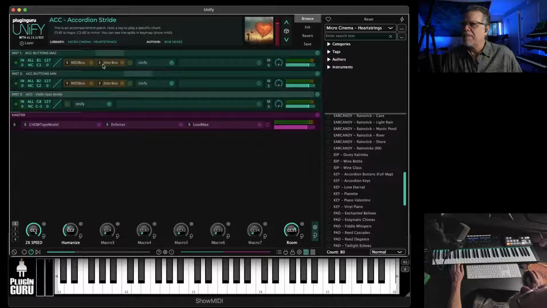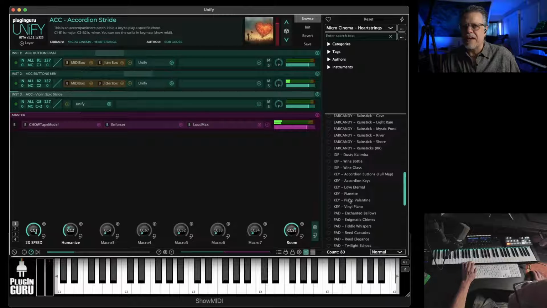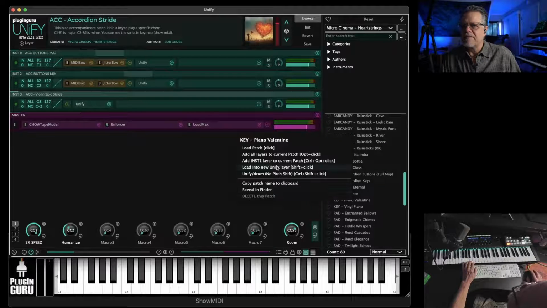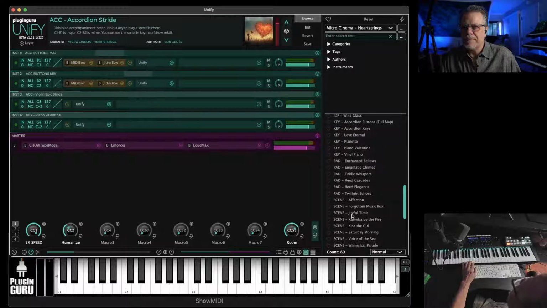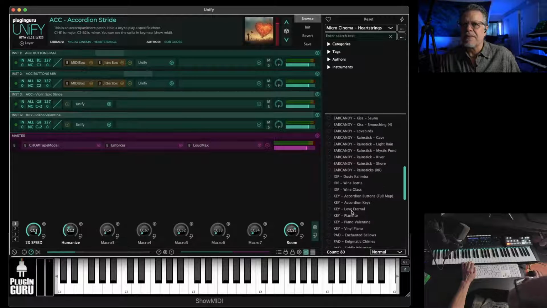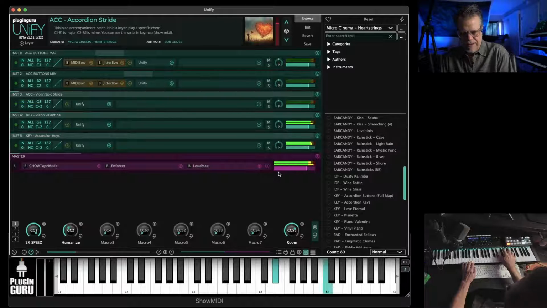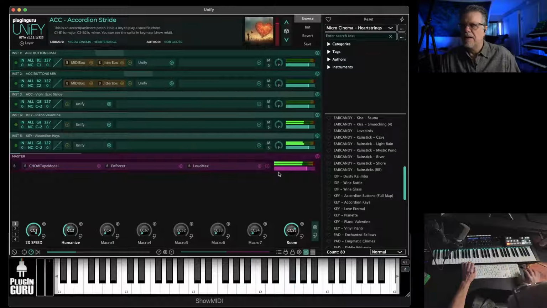These stop at B, so you could say violin, Valentine piano. I might be making another bonus patch. And then he has the accordion here. So let's say accordion keys. And let's right click on these guys to stop at C.